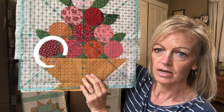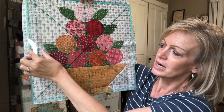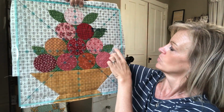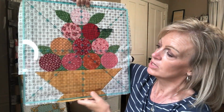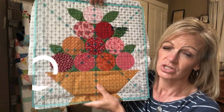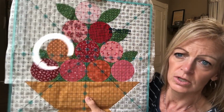I can see that I'm centered right down the middle of that block. I can see left to right how much I have left on either side, just to make sure when I'm trimming it up that I have, you know, there I have 1.5 inches over here, yep, just a tad bit over 1.5 inches, so I can really make sure my design is in the middle, which is a little harder to do with other rulers. So I really do like these trim it rulers.